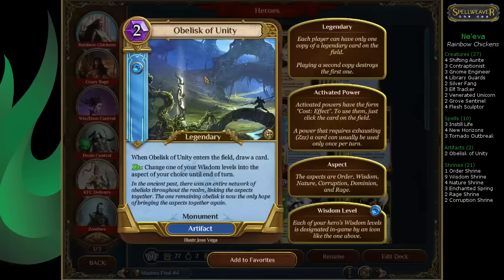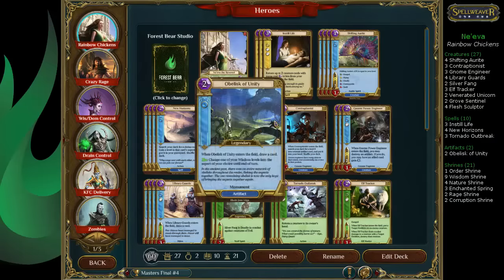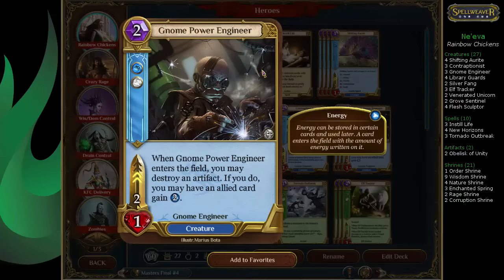We have 2 Obelisk of Unity. This lets us at instant speed adjust what his abilities would be, because Wisdom doesn't actually give you anything, so you can just get rid of that temporarily. To find our Obelisk of Unity, we have 3 Contraptionists. Contraptionist can find Obelisk of Unity, and the second copy conveniently is basically just play a Contraptionist, find it, Divine Offering it away. It's like a free Divine Offering. We have 3 Gnome Power Engineer for all those annoying little artifacts.